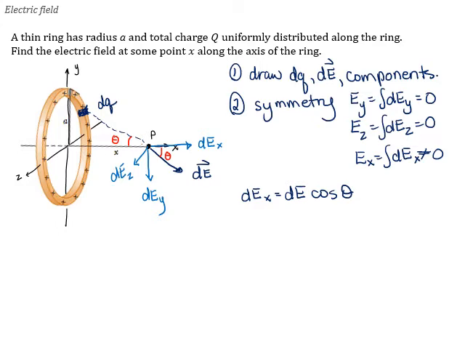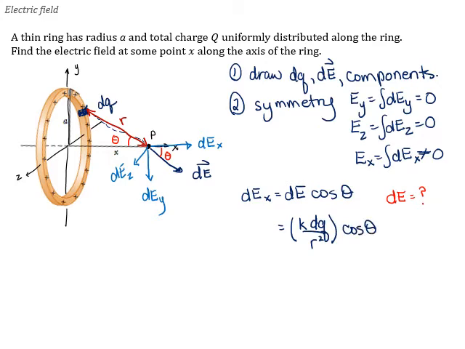Here's where we start to really get into the new stuff. So now we have to ask, what is dE? What do we fill in for dE? Well, remember, electric field is Coulomb's constant k times the charge divided by the distance squared. So our dE is equal to Coulomb's constant k times our charge, which is our charge element dq, divided by our distance. We better label this distance on the diagram. Distance is the distance between our charge and our point, r. So now that I've labeled r in my diagram, I can put r squared in my equation, times cosine theta.